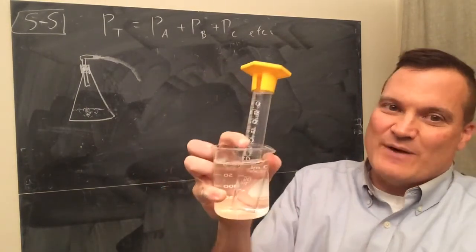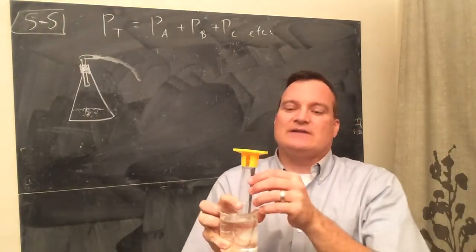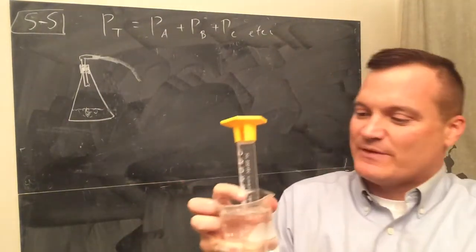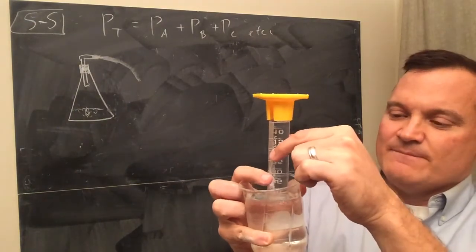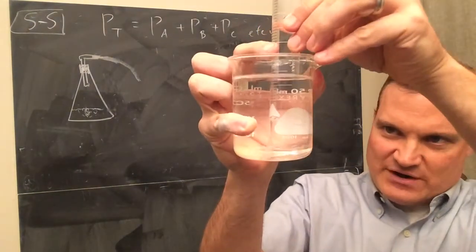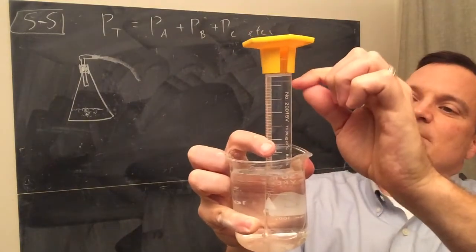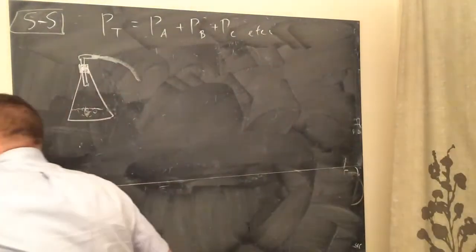And of course, the way I made it, it's so full it would overflow. When you do this in the experiment in our class, you don't need to have that much water in there. I can't really play around with it much more, but all you need is just for the very end of it to be submerged. It could be a really small amount of water, but then as you let more air inside, it's going to come down. So anyway, I'll get back to this.